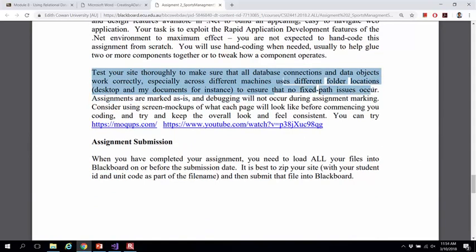For example, if your database is within your solution, then there's no issue. But if you're using an external SQL Server and you submit your assessment without information telling me that you need to install SQL Server and modify this file, or that the way I have defined the connection is such that SQL Server should be running on the local machine, that is a problem. If you're going for SQL Server, you need to ensure the path is correct. But if you're using a database within the solution, then again the path is a logical path, not a physical path.